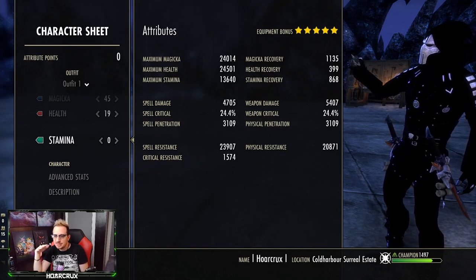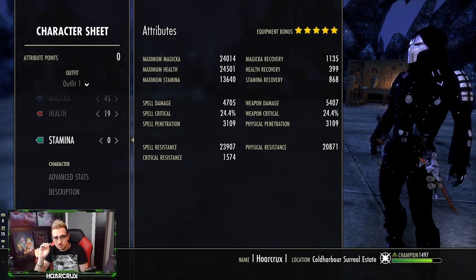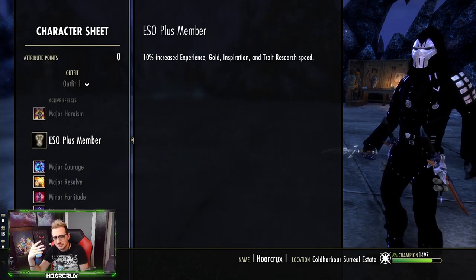But the idea is to push your weapon damage absolutely as high as possible while having as low spell and physical penetration as you possibly can to maximize the effectiveness of corrosive, because corrosive gives you 100,000 spell and physical pen to all your drag damage attacks, which is damn near everything on the build.